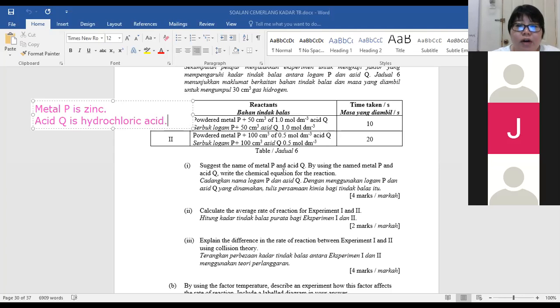And from here, you are writing the chemical equation. So let's say for the metal P, you are using zinc. Therefore, now you are writing the zinc plus the HCl. This part is totally the same as what you are writing on top here. And you should be getting the ZnCl2 plus the hydrogen gas. Now, don't forget to balance up the equation. When I'm typing, I cannot change this to become the subscript, so you please write in the correct manner.